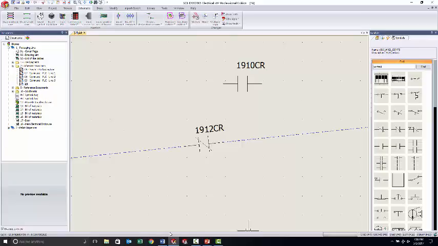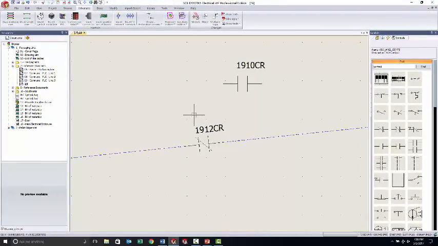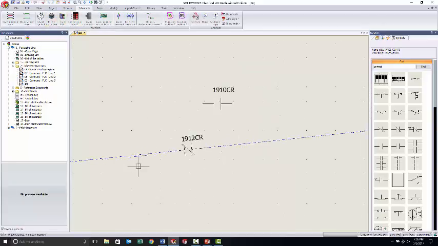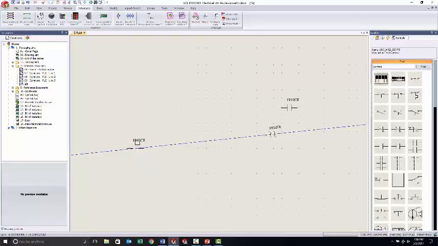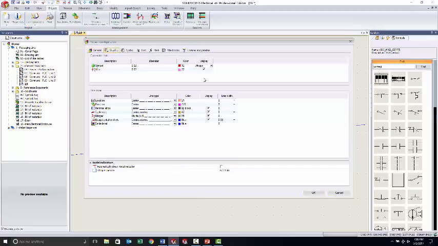All right, so where was I when I was going through? Oh, connection dots. Okay, so back here on connection dots. Again, this one is connected. This one is not. Now if I come to my project configurations drop down, project, to the graphics, I can say that it is always on, I can say that it is never on, or I can say when it is connected.